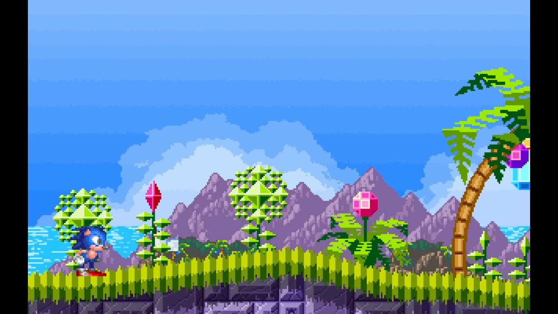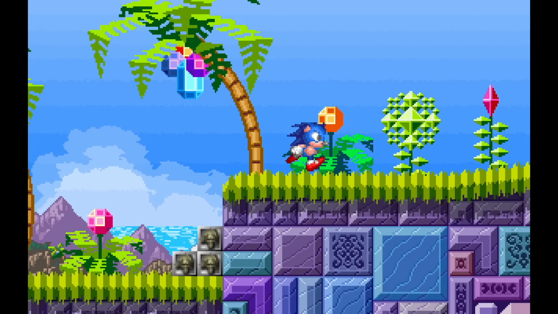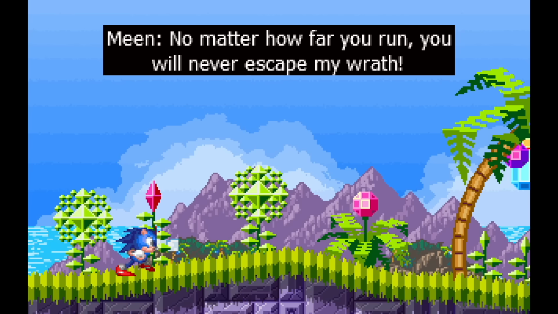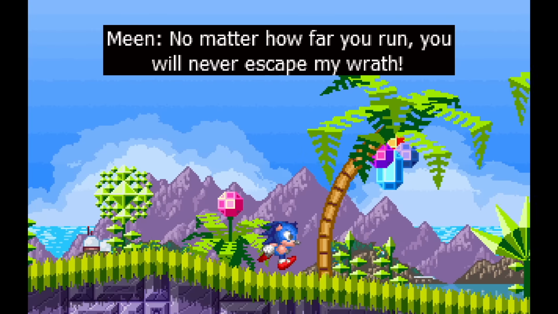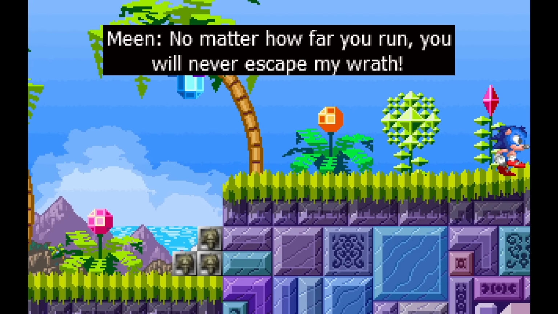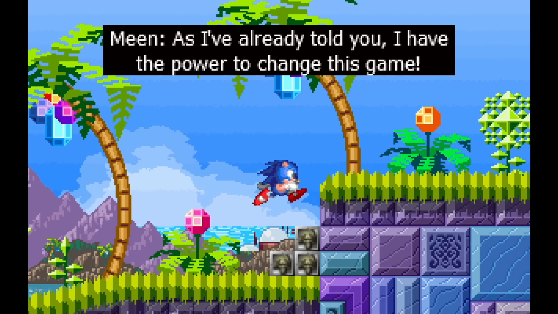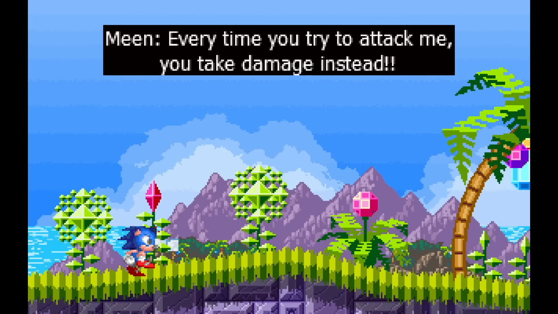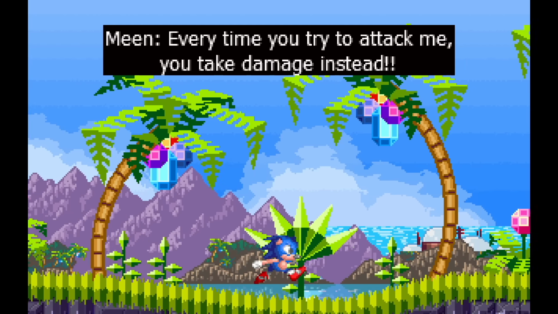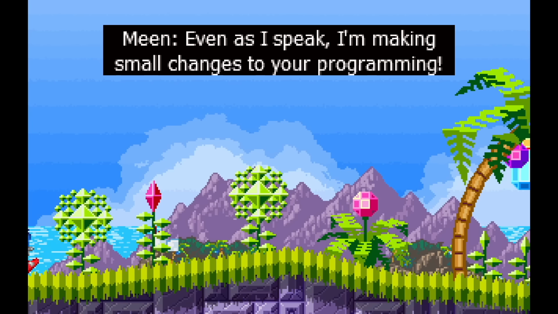You won't get far, you studious little brat. What? What's going on right now? Where am I? No matter how far you run, you will never escape my wrath. Yeah, we'll see about that. I've already told you, I have the power to change this game. What are you going to change it to? Every time you try to attack me, you take damage instead. Even as I speak, I'm making small changes to your programming.